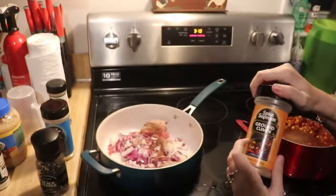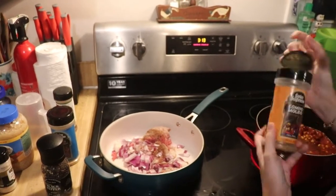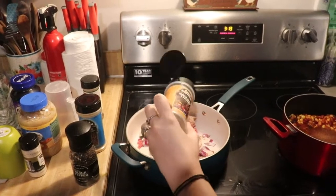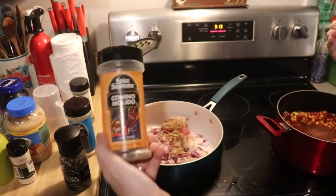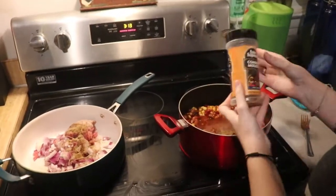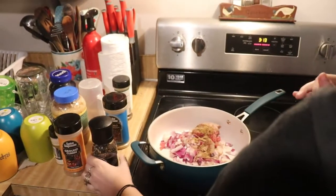Some ground cumin. You gotta show them the English side. I did. Good enough. And then the non-English side, for those that don't speak English, we gotta be all inclusive here. Okay. I can't pronounce that, so you just have to read it. Some black pepper.